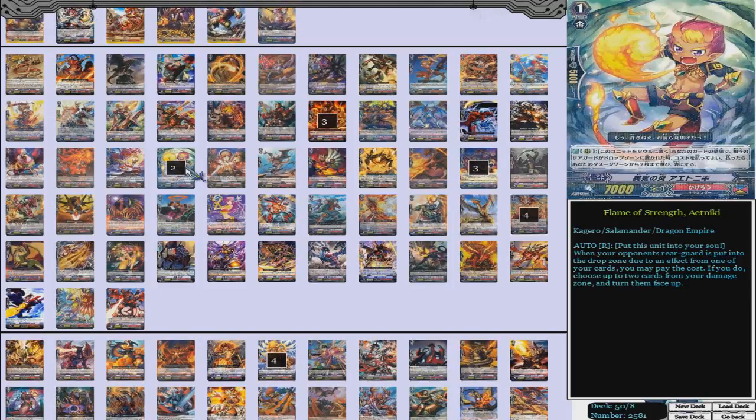It's okay. So, you put them into the soul when you kill off one of their rear guards due to an effect of your card, and you get to choose 2 cards from your damage zone and flip them up. Pretty handy, honestly. And because you're playing Kagero, that's super easy to get. Let's say you ran a Berserk Dragon, kill off something with Berserk Dragon, put him into the soul, and you unflip it, and you got a free kill. With Twilight Arrow, you counterblast 1 every turn, pretty much.